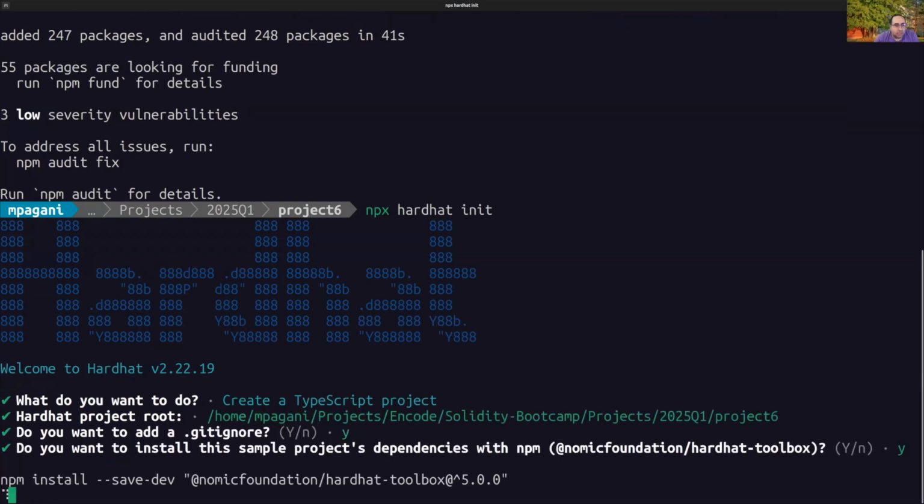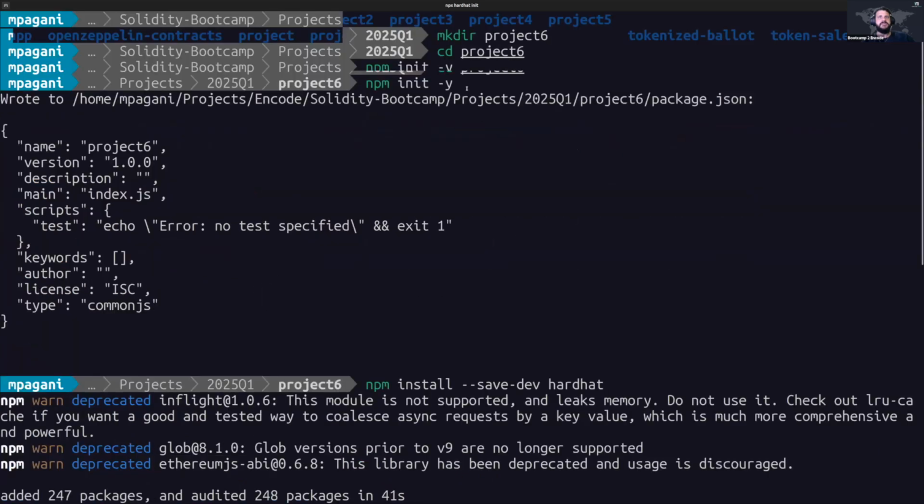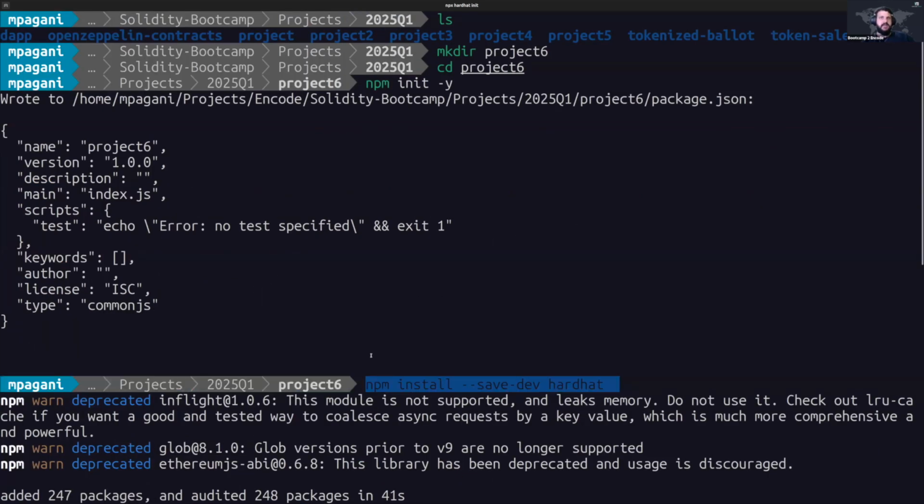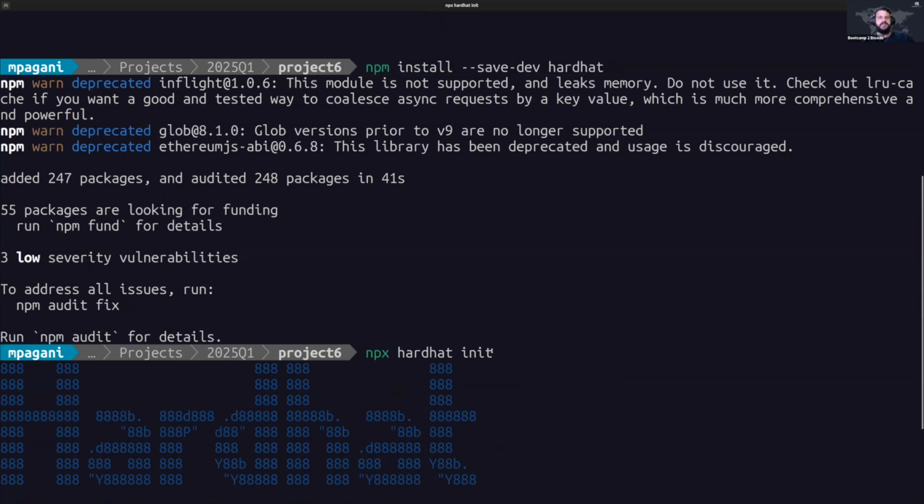What was the last command, please? It's the same thing we did on lesson 5, okay? We initialized the project, we installed Hardhat locally, and we did the init command. Remember that we did that on lesson 5? It was a while ago.